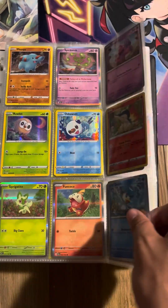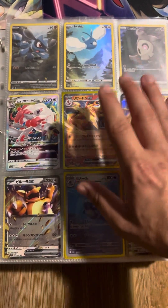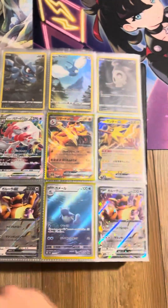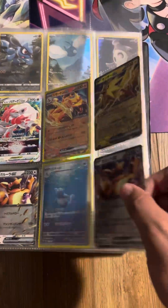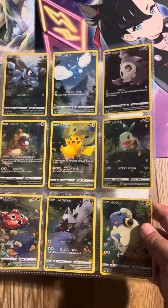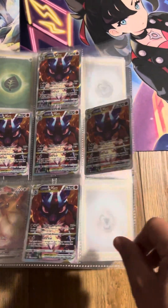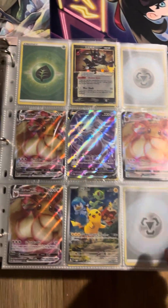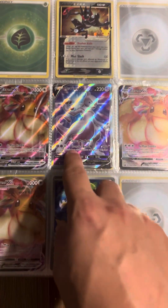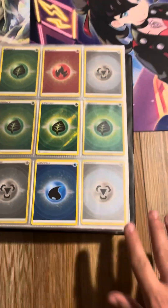Silver Tempest Rapidash right there. We've got some Japanese from the Pokemon 151 — these two actually need to be over there with all of our getting-graded stuff, because those are going to be sent off pretty soon as well. We do have the full page of the Crown Zenith Collection, the Full Artwork there. A lot of the Lucario V-Stars promos, some Eevee V-Max promos, the Greninja Gold Star promo, Mewtwo V, Pikachu — all that good stuff. Now we're getting into some of the Energies.